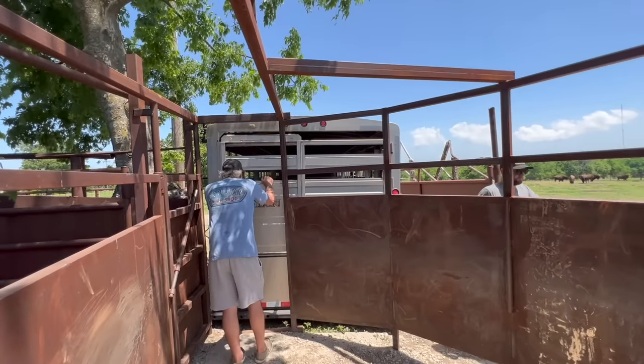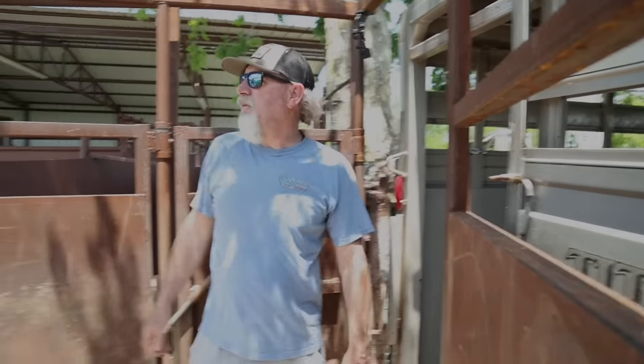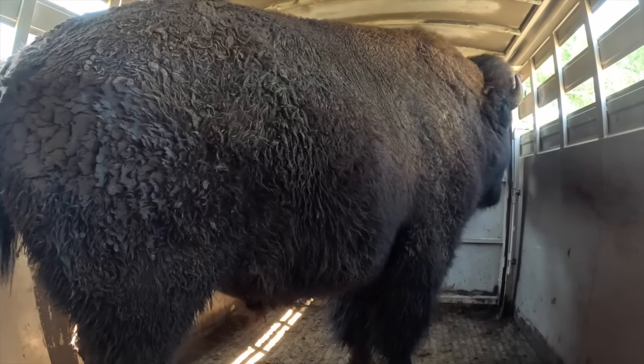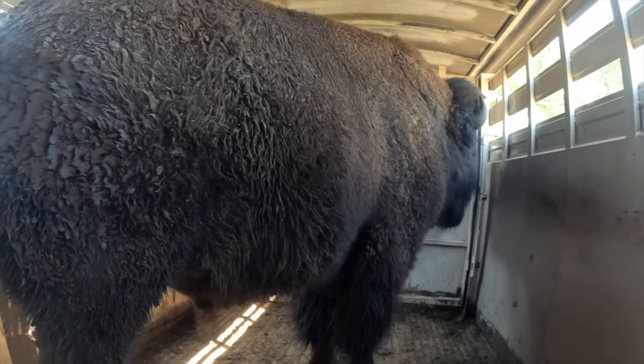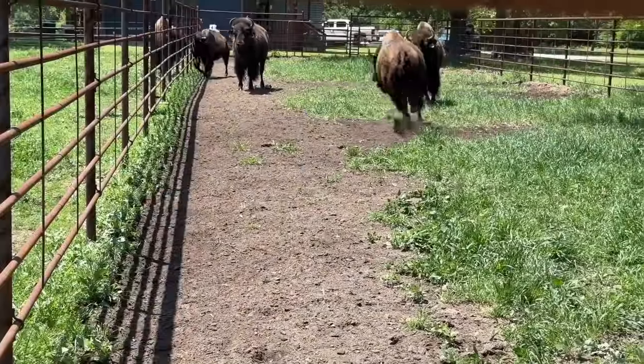So with Marissa on the sliding gate, Kevin running the tub, and with Cole filming and shutting the last slide gate on the trailer, we got Dunbar situated at the front of the trailer, and he's ready to go. I hope so. It sounded like it. Now we got to catch these four cows. Some of them are stressed out.